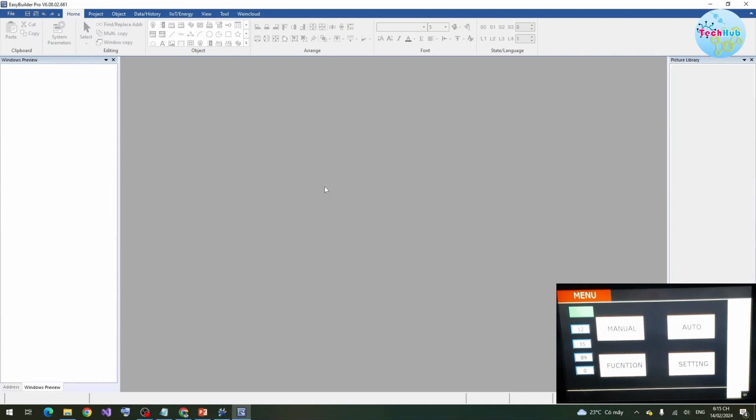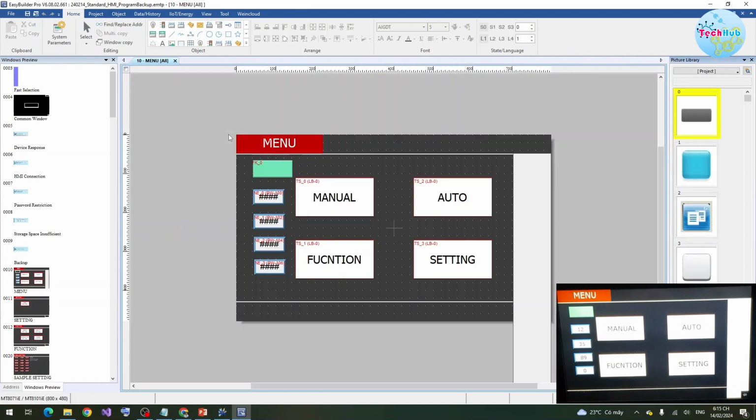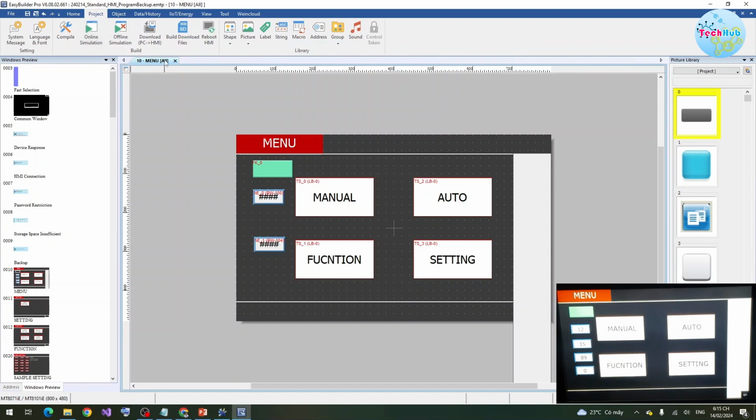Then open it. When you directly modify the program, such as I will delete something here, and then to download it again, I click in the project tab and click on the download.